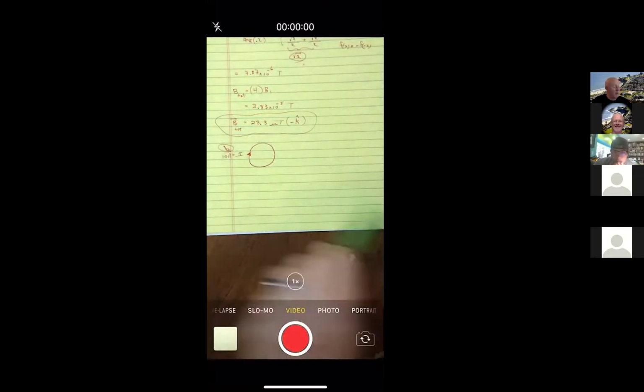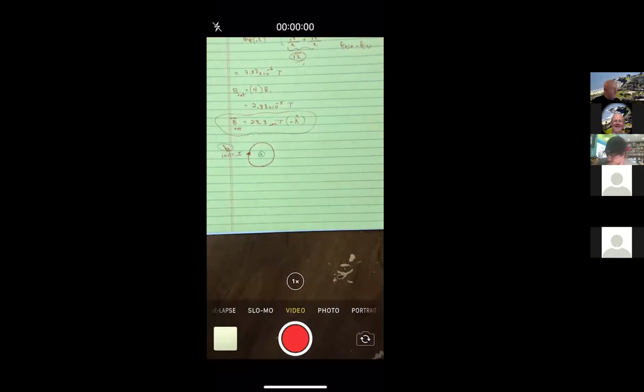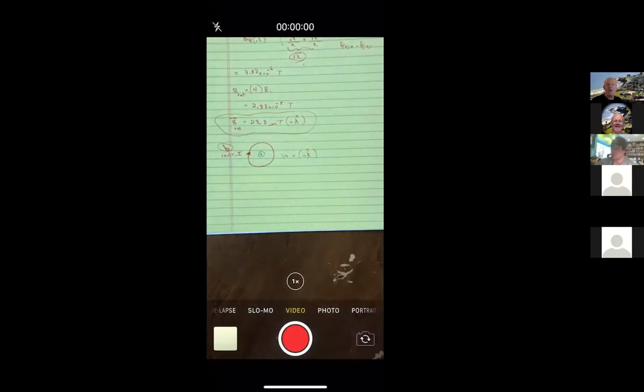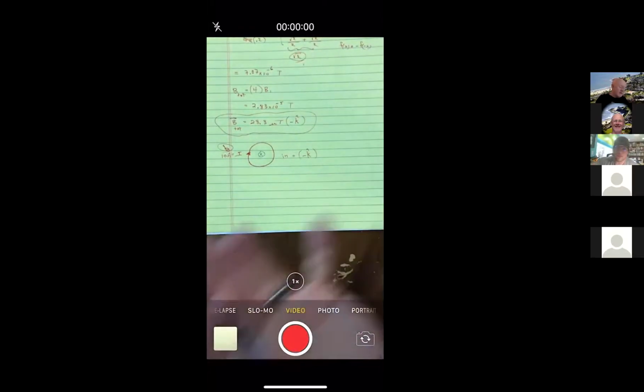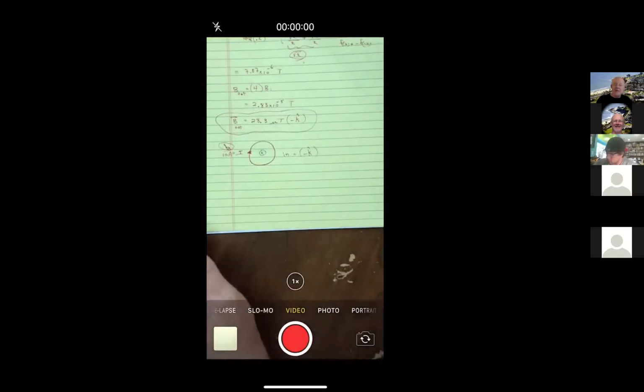Anyways, my thumb is pointing down, and so not a surprise that I would get a magnetic field going inward, or what you might say the minus k-hat direction. You're always going to get that when you're on the inside of something going clockwise. So whether you're on the inside of a square or the inside of a circle, it's almost doing the same thing. Of course, your distances away are different, so I do expect the magnitude to be different, but not the direction. So sure enough, using the second right-hand rule, I get into the board.